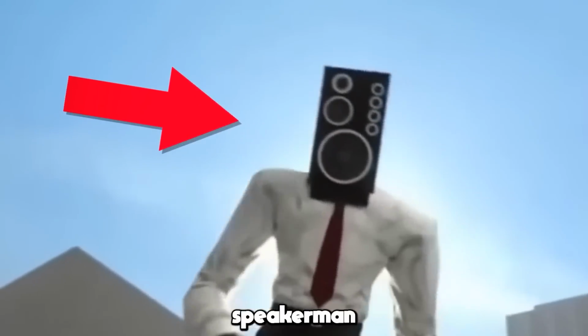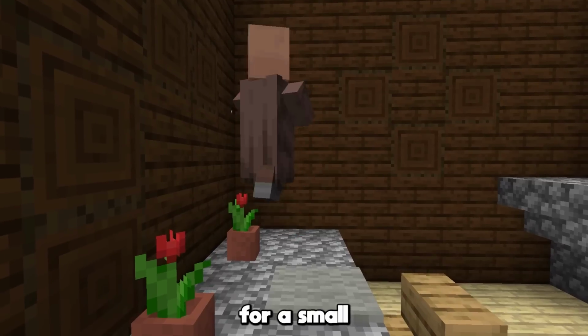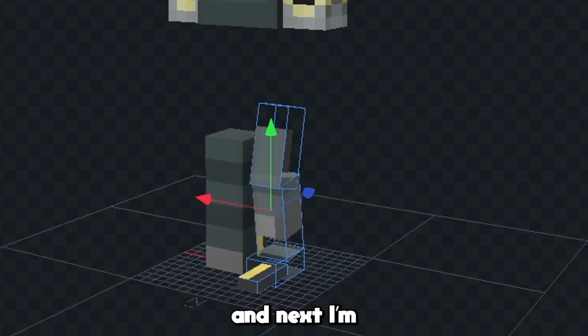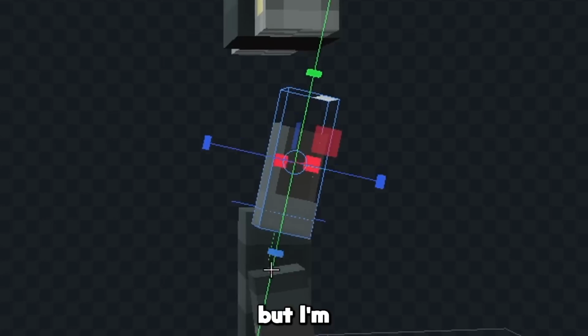Next, I'll make a large speaker man, and since I used a Vex for a small speaker man, I'm gonna use an evoker for the big one. First, let's delete all this stuff, and next I'm gonna use the regular speaker man's leg, but I'm just gonna make it bigger.